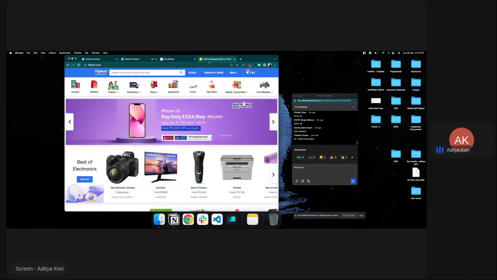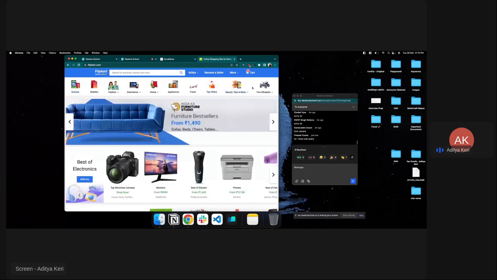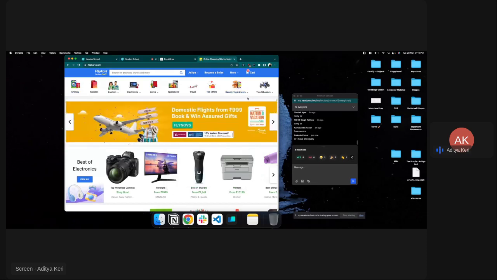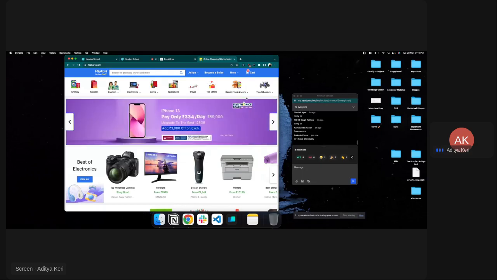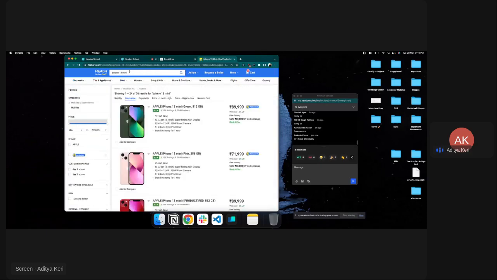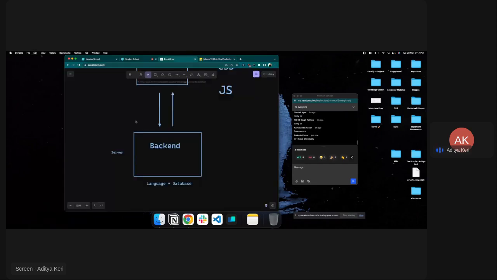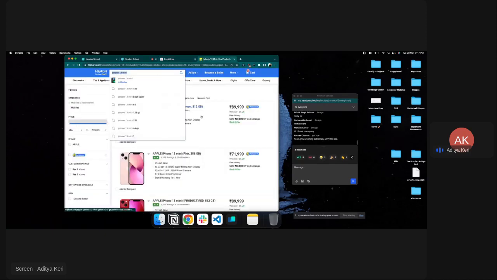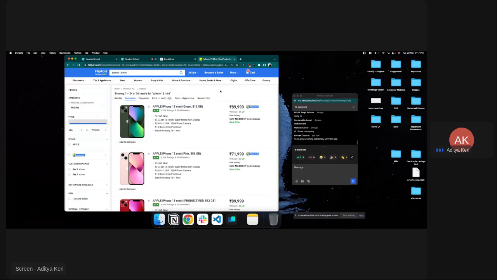Which means that once the front end asks for the list of these items, the backend will listen to the request and respond back with the correct set of answers. One more example: if I'm searching for something like iPhone 13 mini, whatever I'm searching for, I send this as a request to the backend. The backend has a programming language which will look at this search query, and this language will query the database. Whatever results come up for iPhone 13, all of them will be collected and sent back to the front end. The front end will receive this list of results.